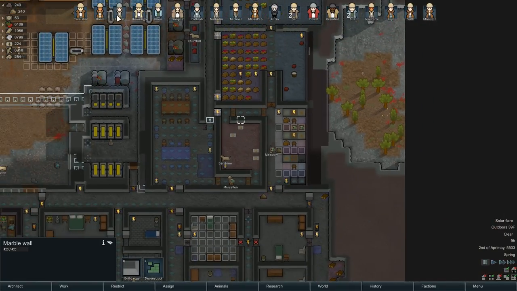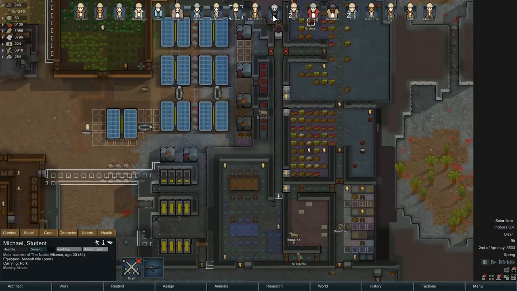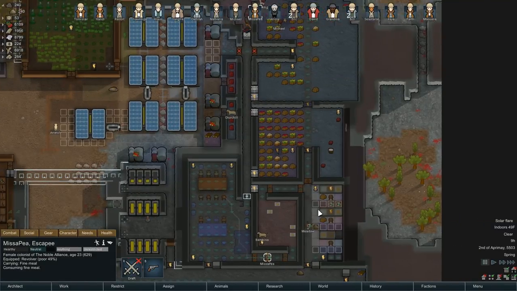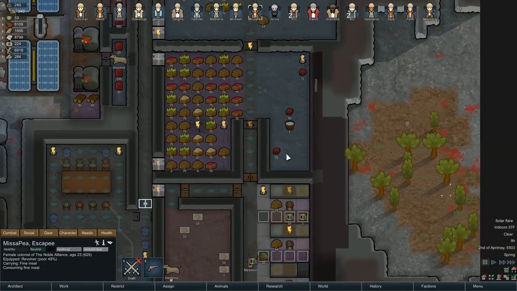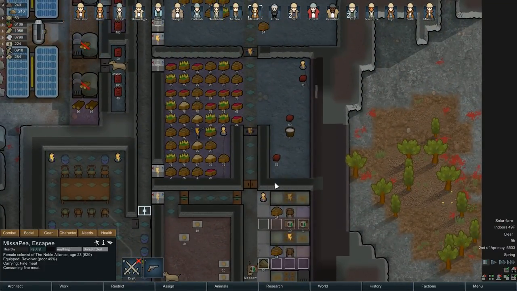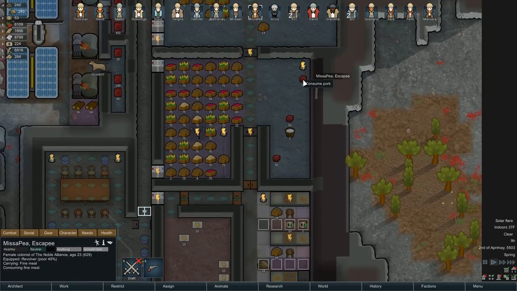Who is that someone? Shantigo, you are butchering right now. Okay, Michael, you are making kibble right now. Miss P, you are consuming a fine meal. When you're done, you're going to restock. Consume. Okay, let's give this a while to run. Soon, it's going to say that I can haul this to that critical pile over there.